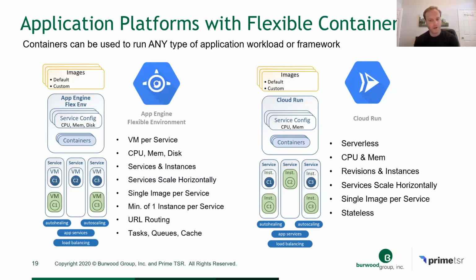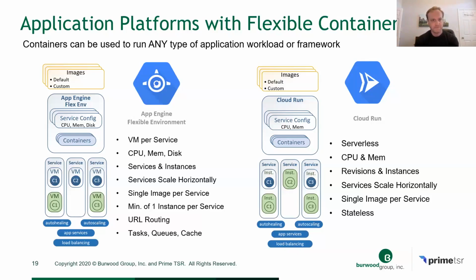You might be able to work around it in a fancy way. Sure, you could start sending data to a disk, but you would use the Flex engine if you needed that case. But the idea is, you're going more and more serverless. I'd say Cloud Run is really the delineation of where I'd start to say that you have a truly serverless framework where you have nothing, a request comes in, and boom, it starts spinning these up based on what request goes to what service. Anything else there, Ed?